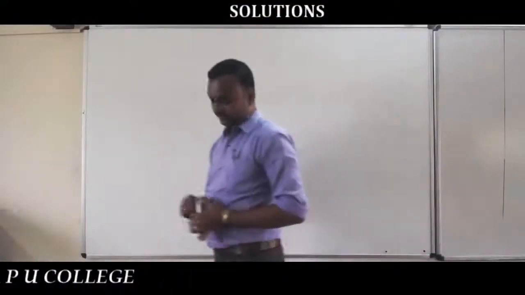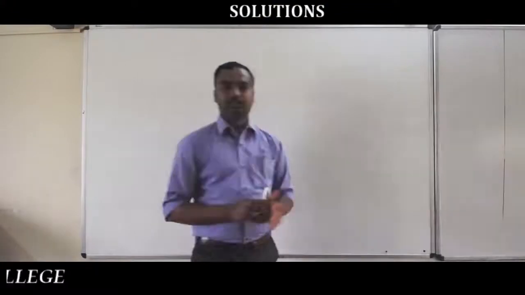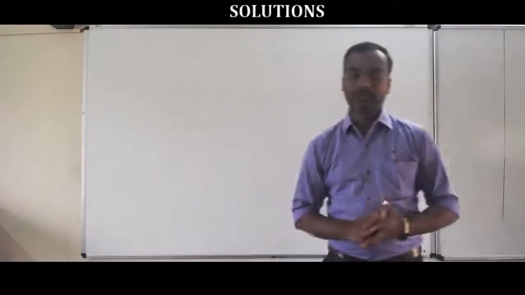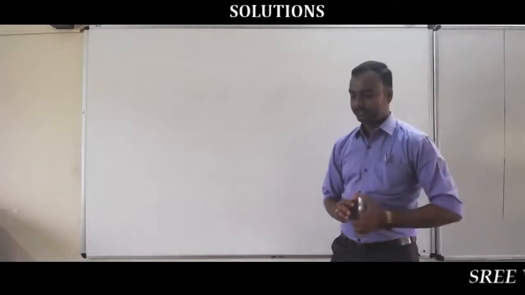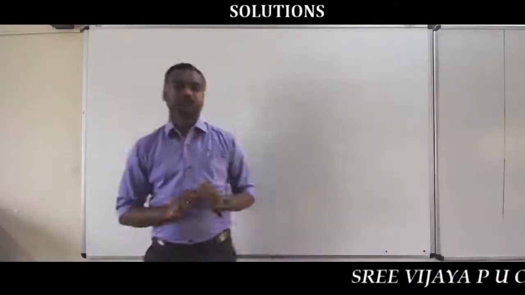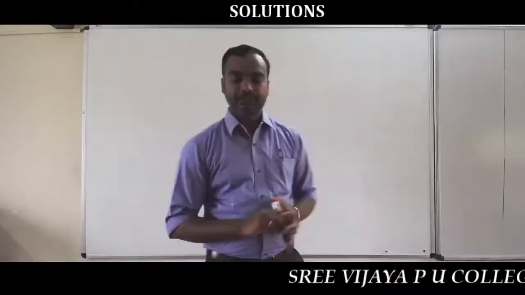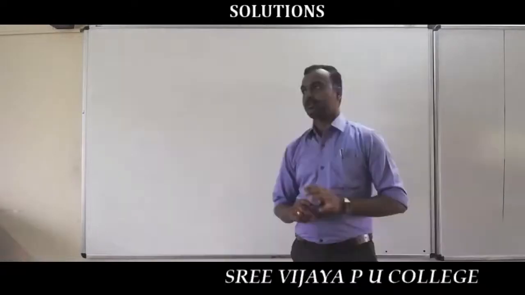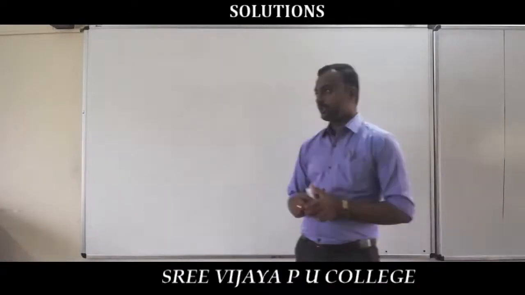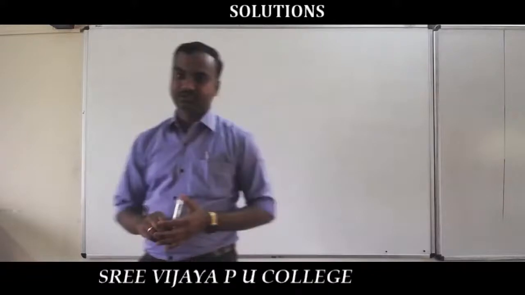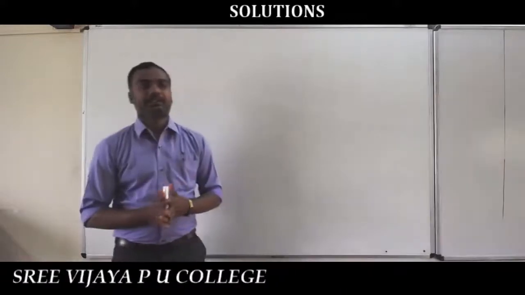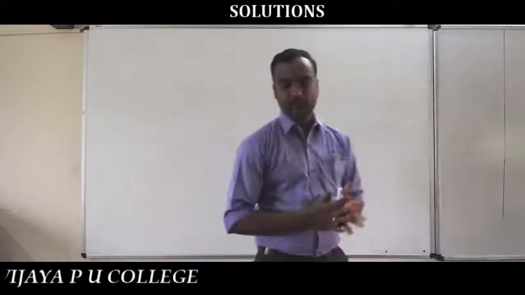So in the last sessions, three chapters of chemistry are complete. That is biomolecules, polymers, and chemistry in everyday life. So from this, a very important unit in chemistry is physical chemistry. In physical chemistry, there are 5 chapters, especially solid state, solutions, kinetics, surface chemistry, and electrochemistry.